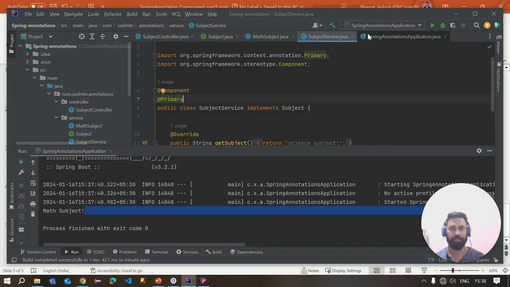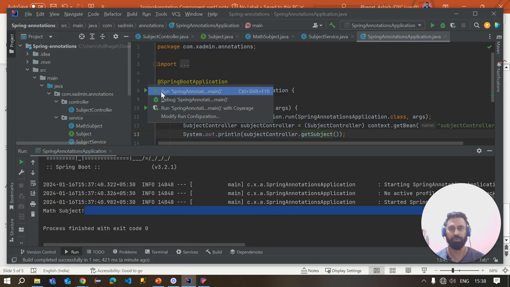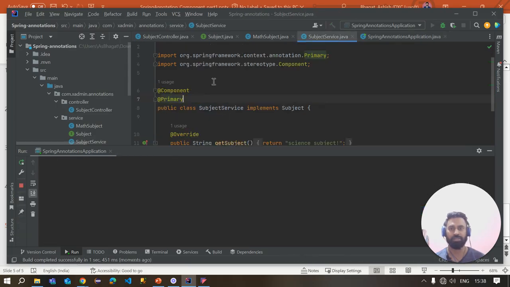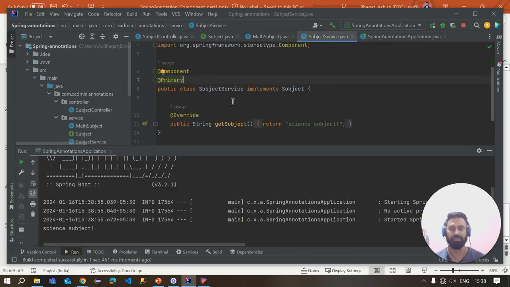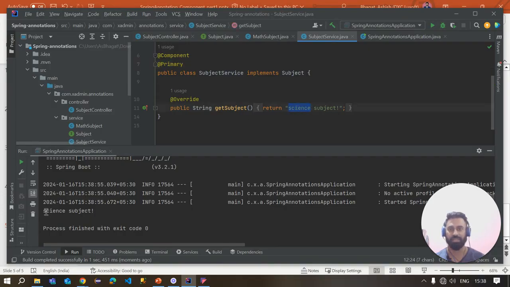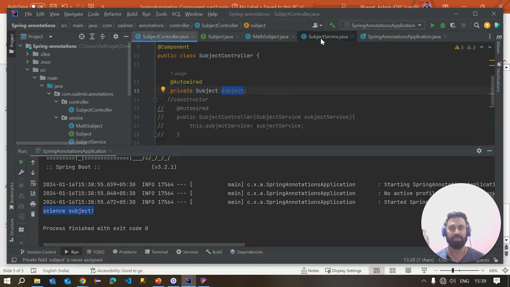So let's see what output we get. Here we have marked this annotation on SubjectService, and this returns science subject. So in the response you can see that science subject is returned. It means the container is able to inject the SubjectService class with @Autowired, right?